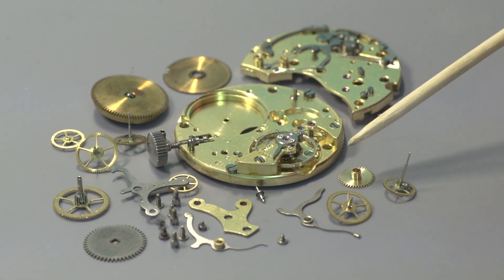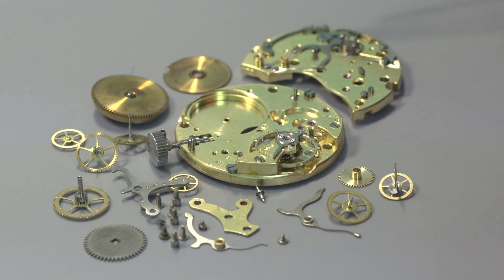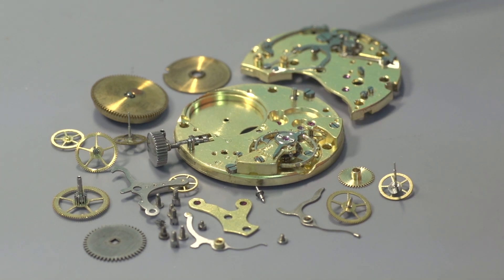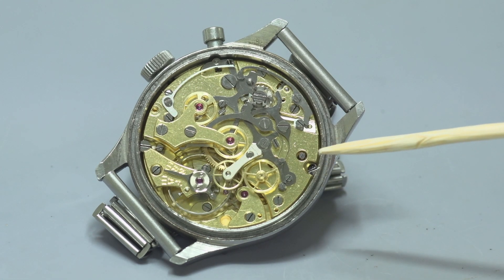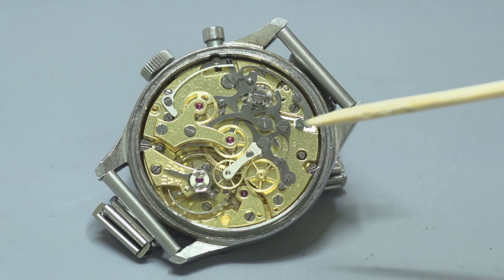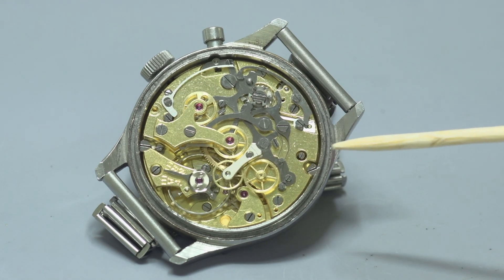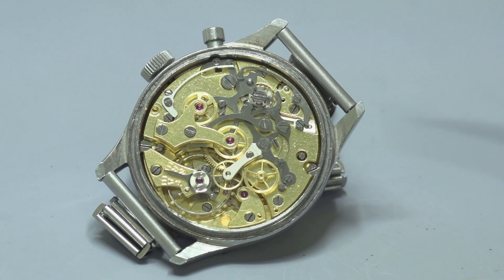Overall I'm really pleased with the condition. I'm quite happy with the way this is going to turn out because everything is in such nice order. The next job is to completely disassemble the movement, get all the parts through the cleaning machine, and then reassemble. I've now completely serviced the movement and as you can see it's in exceptional condition. It's incredible that a watch of this age can really come up in such a nice way after a service procedure, and this is usually down to the watch not having received much servicing in the past.